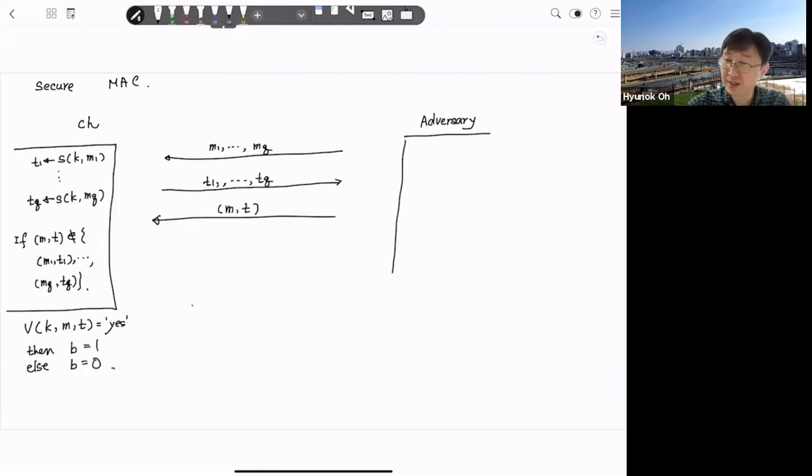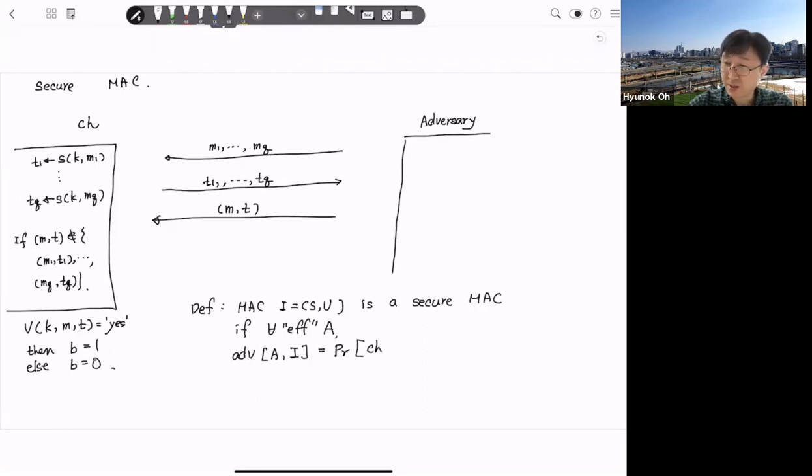And then we define the advantage. The MAC I, which is the sign and verification algorithm, is secure if for all efficient adversary algorithms A, the advantage of A over I, which is the probability that the challenger outputs 1, is negligible.